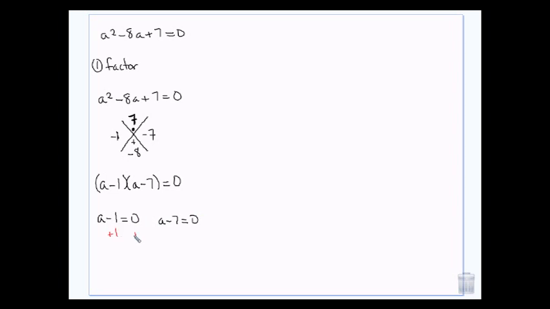Can you go back to the step right after you find out what the numbers were? Once I find the numbers, I just put them in the parentheses with the a. Will we have a problem like this on our homework? Yes. Okay. So there's two answers. Anytime you have a squared, you're going to get two answers. And what is the other one?